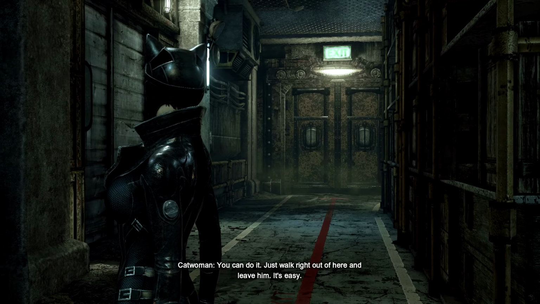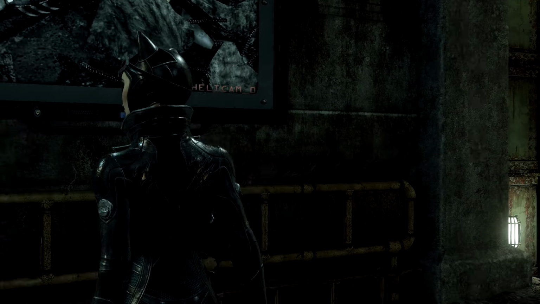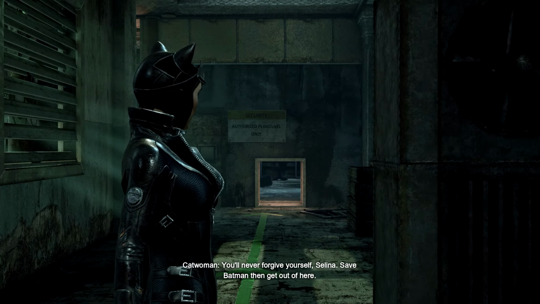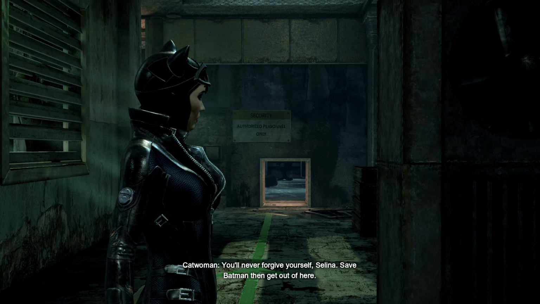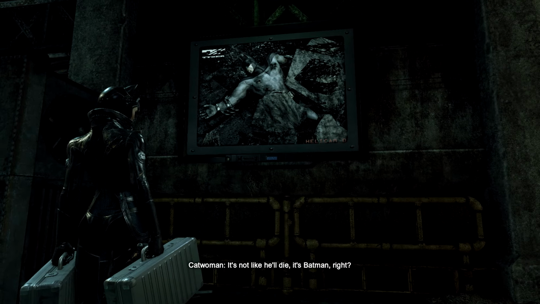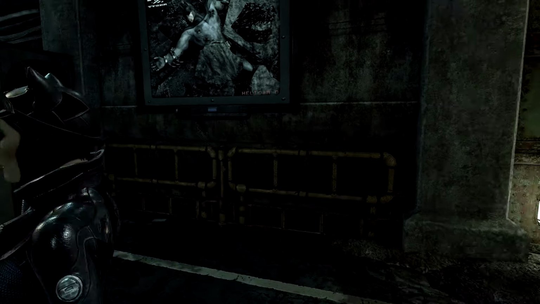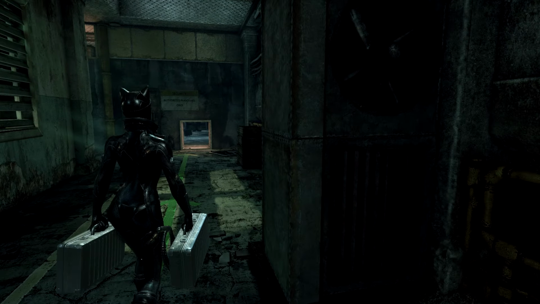You can do it. Just walk right out of here and leave him. It's easy. You'll never forgive yourself, Selina. Save Batman, then get out of here. It's not like he'll die. It's Batman, right? Let's go back to... No, I'm kidding. Let's go save Batman.